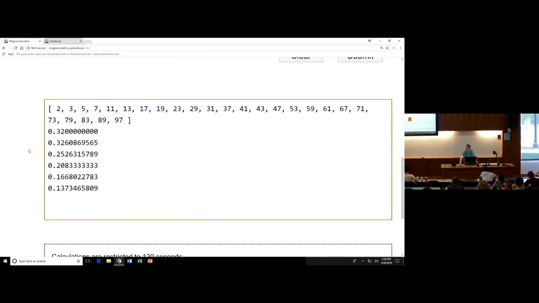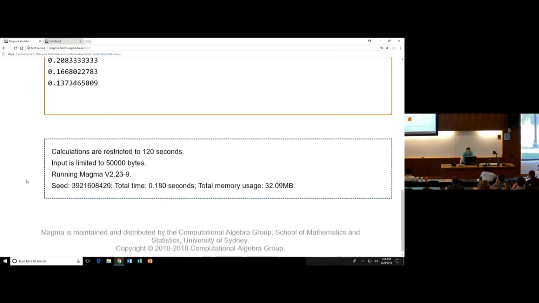Steadily dropping, and so you could start to make some conjectures about how often primes ought to be twin primes. And as your range goes out, I mean, this isn't very convincing, but you might think that this is starting to look like it's going to go to 0, but who's to say it's not going to go to a 9th or something like that. But let's see how long that took. Less time. How could that be?